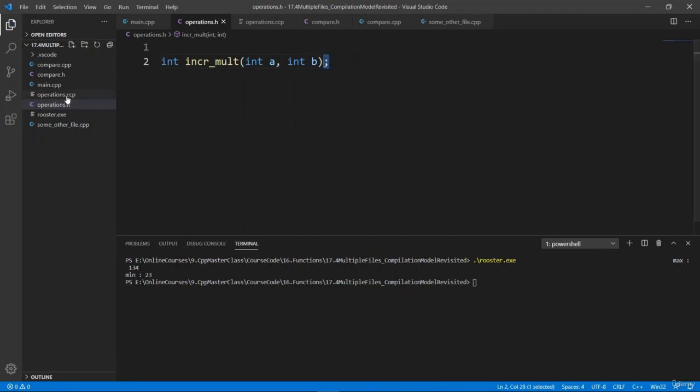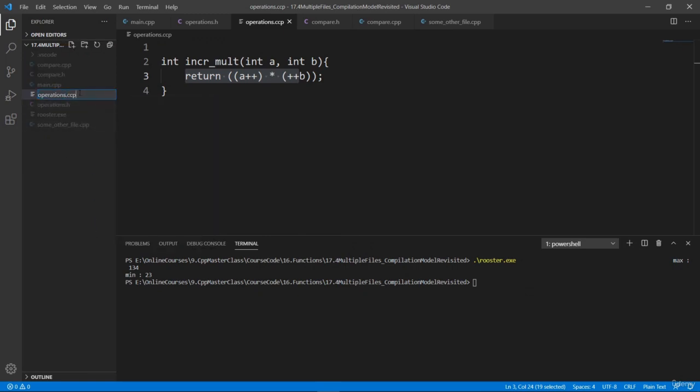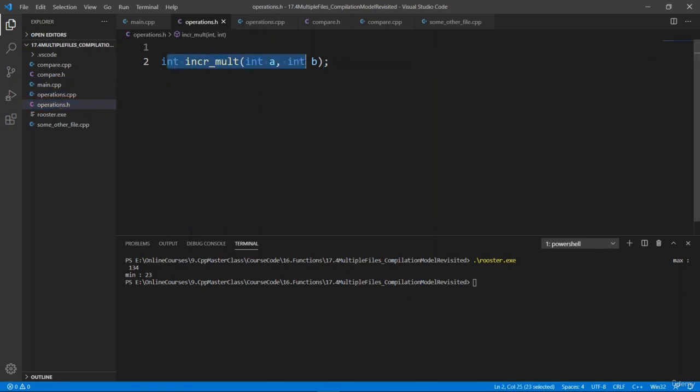You already know this. We're going to go in the CPP file and put in our definition. This is going to work. And to be able to use this function, we will need to include the corresponding header here. Why is this file called CCP? Oh, it's called CCP. It's CPP. We're going to rename it. And we're going to change this to CPP. Okay, now we should be fine. We should have our things colored properly. And to use this function, we will need to include the corresponding header, which is operations.h.